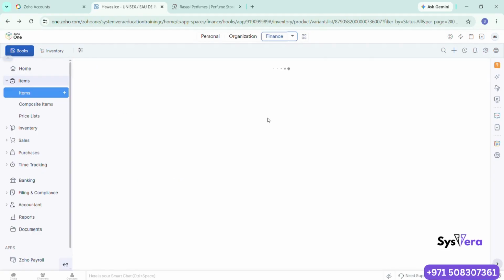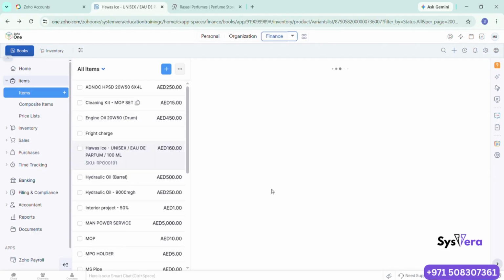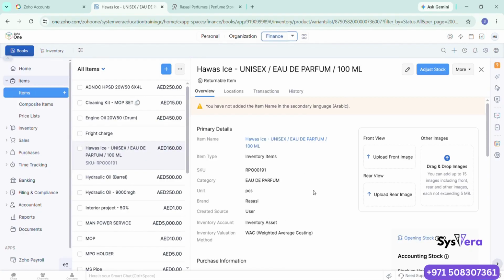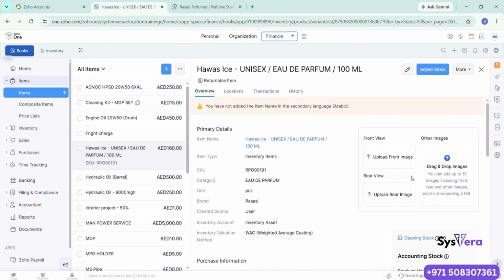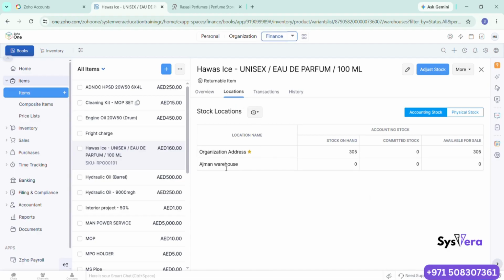So this is how you do the item mapping from the front end and the back end for the accounts. So the item list, the item that we have created now, will look like this. All the details will come in. You can add your images if you have, and I have enabled locations, so I have different locations here. You can also add the opening balance and stuff when you are changing the system, right?